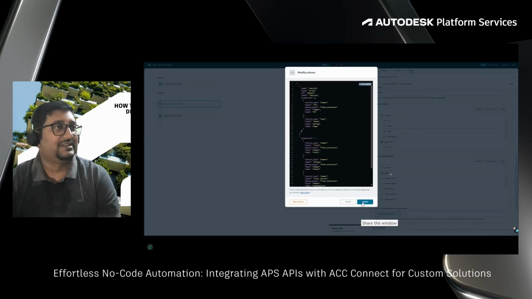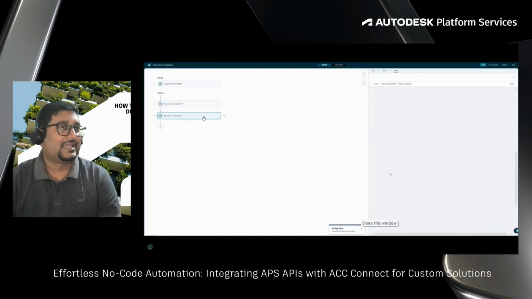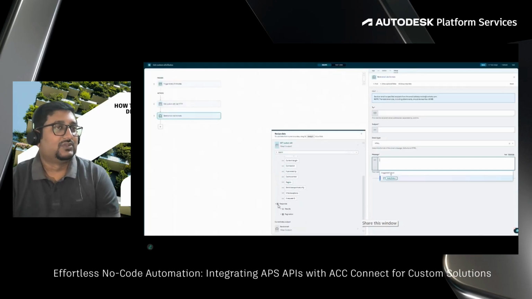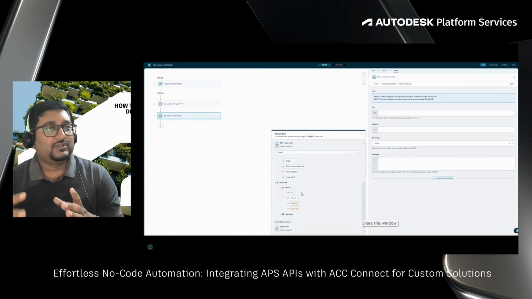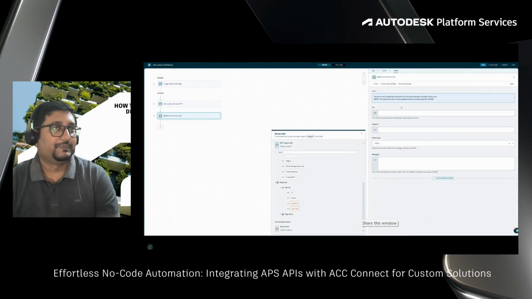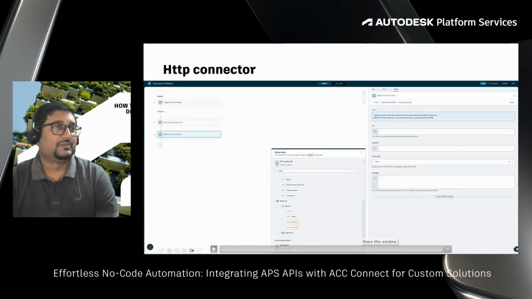Now, what if you don't need all the different data that is coming in through the API call? Instead, you just need the ID and the name, and not the type and the other details. So what you can do is change the structure, and now you can see you're just receiving the ID and name. So this gives you complete control over the amount of data that you want to move forward with the further steps. You can reduce that amount and select the ones that you really need. So this offers a more customized option compared to the connector options which we have seen.